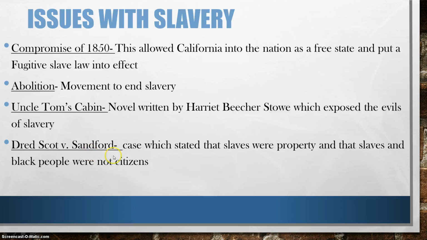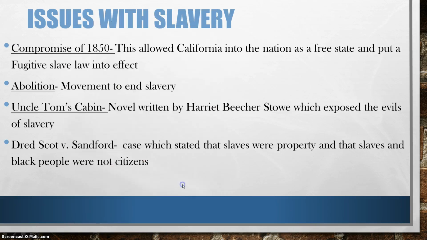Another thing that really gets the abolitionists going is the Dred Scott decision. This is the case where Dred Scott, who was taken by his master to free states, says, I'm going to sue for my freedom, and goes to the Supreme Court, and this is just one of those horrible, horrible cases. It says, first off, you can't even sue because even if you were free, you're black, and black people aren't citizens, so sucks to be you. He says slaves are property, so slaves can be taken anywhere. It doesn't matter. And he even goes on to say, on top of that, that the Missouri Compromise was unconstitutional, that states should be able to decide whether or not they want to be free or slave, sort of that whole popular sovereignty idea. So as a result, you get a lot more people speaking out and saying, oh my God, this is awful.